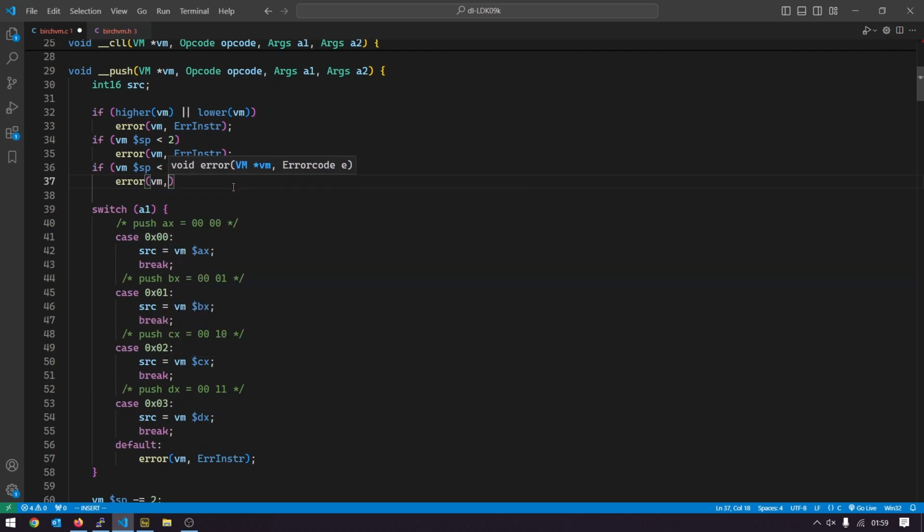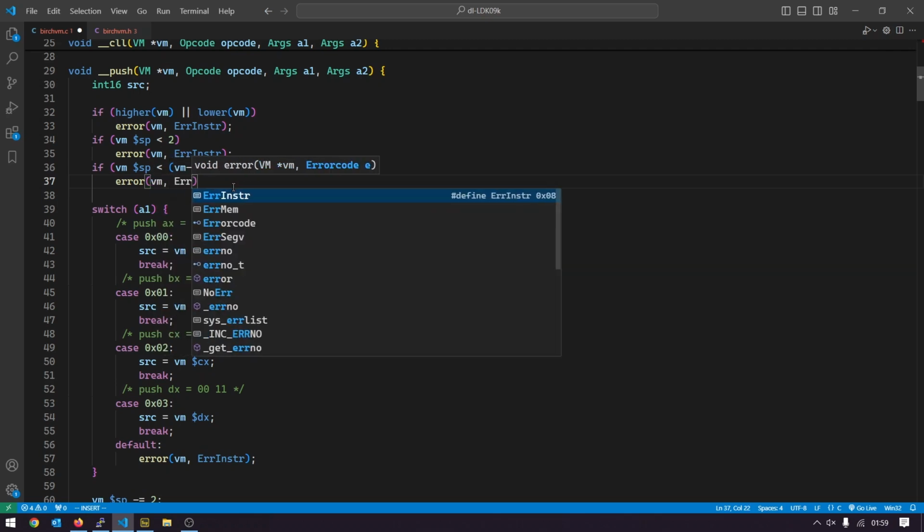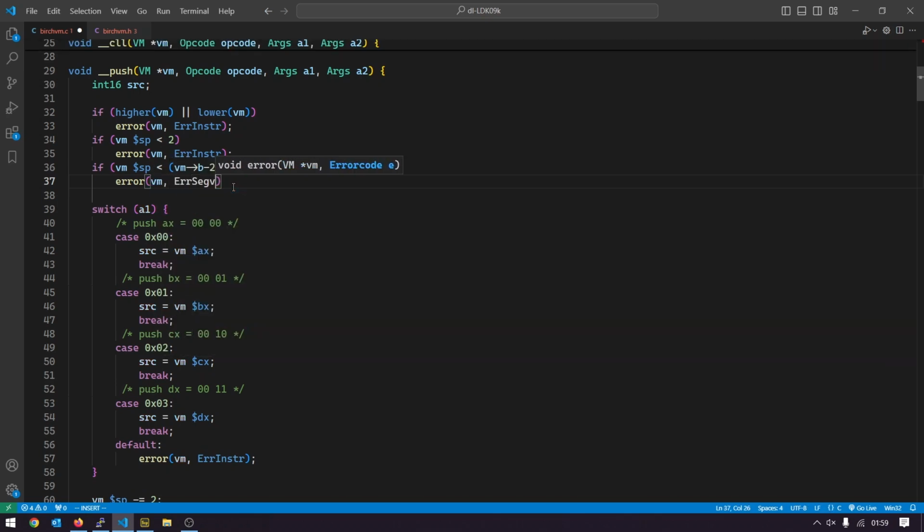So we are out of VM, and this should be a seg fault if we try to write to the code segment.